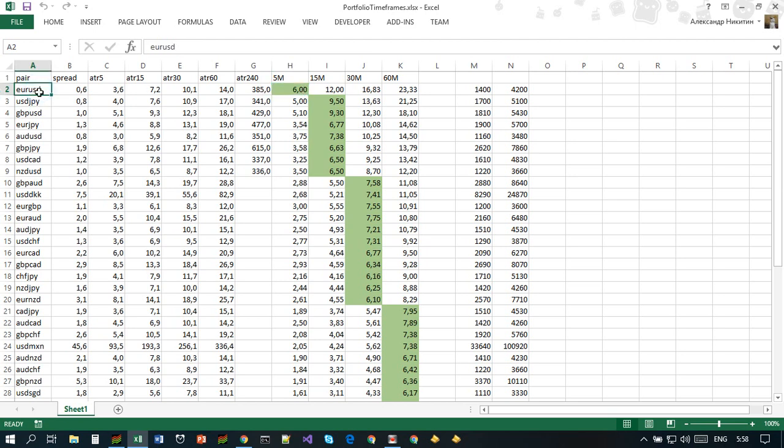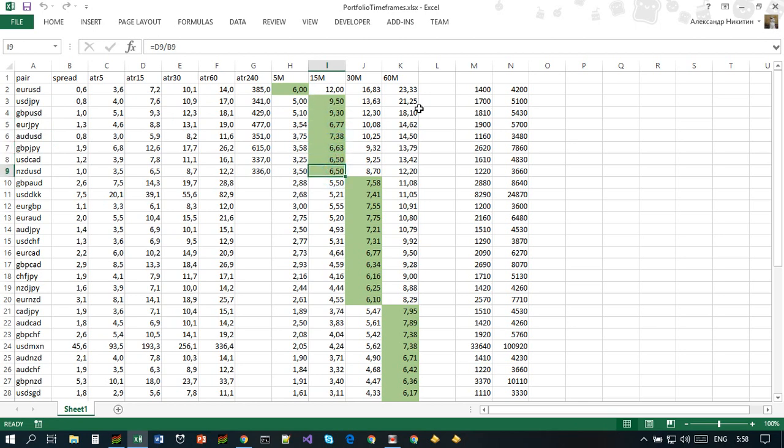And I arrange my pairs according to priority, from largest, then going smaller and smaller, and you will see that it gets small. Euro-dollar is the only one that is allowed to trade on 5 minutes. When I say trade on 5 minutes, I mean the identification, trade execution, and trade management. The trade identification is the most important, not in the approach, but in searching for patterns according to my priority. I'm not allowed to trade dollar yen, pound dollar, and others on 5 minutes. I am to switch to 15 minutes to trade them.